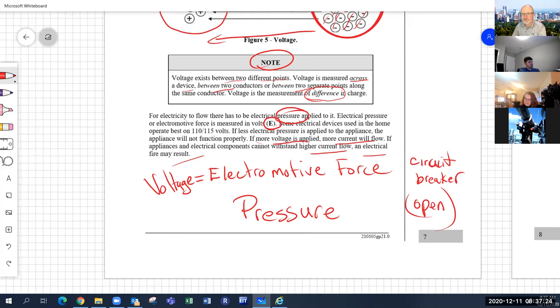So just a quick question about this. Okay, sure. So basically, if amp is the flow of the water in the pipe, then voltage would be the pressure pushing it? That is correct, 100%. Pressure would also create drag on a system too, right? Because it would be dragging the voltage out, say, into the pipe. Oh, so you're talking about resistance now. Yeah.